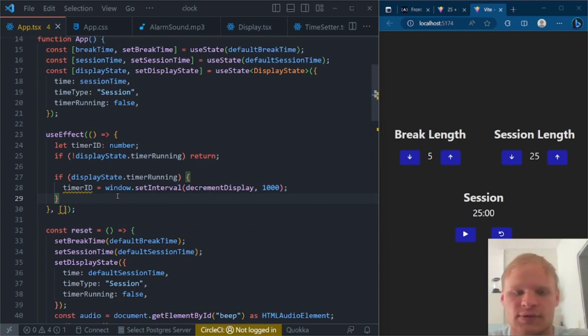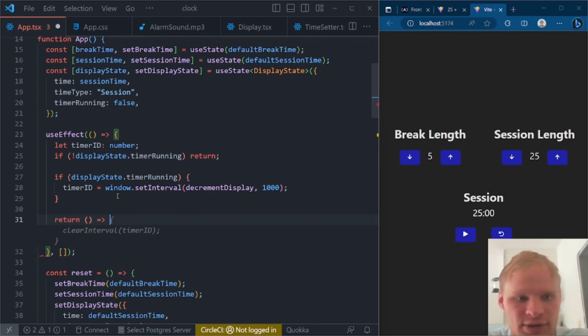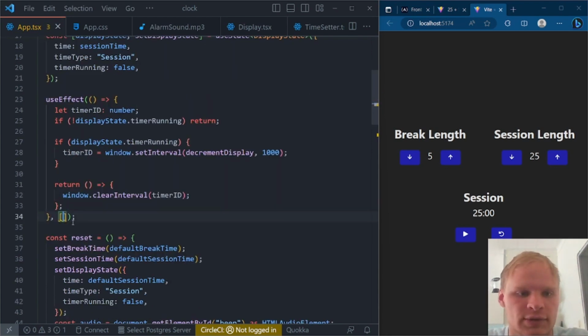All right, and then it's going to return for cleanup. So the return out of a useEffect function is the like on dismount. So what it does on dismount, and what we wanted to do, is clear our interval. So window.clearInterval and pass in that timerID, so that it knows what timer to clear.